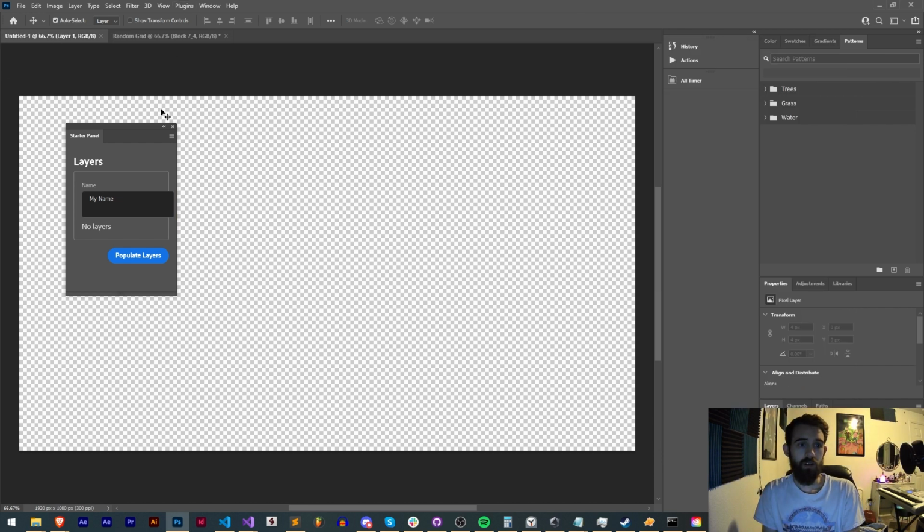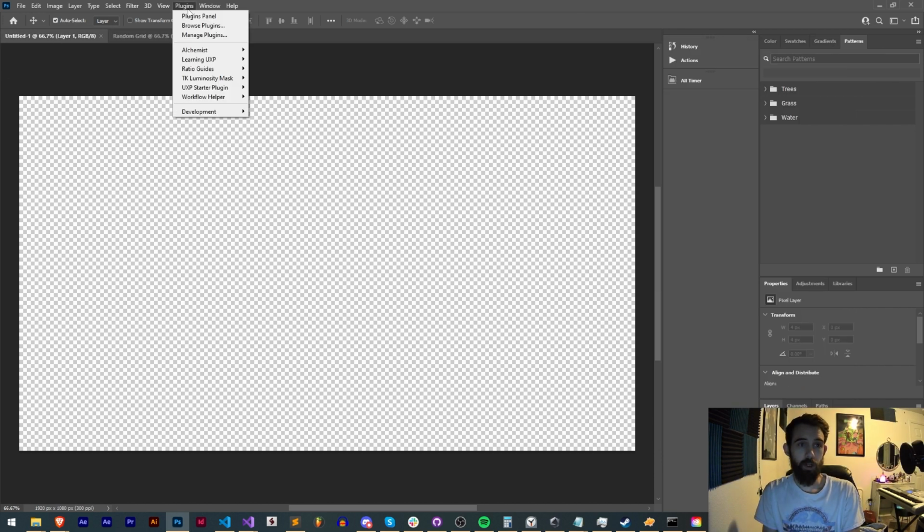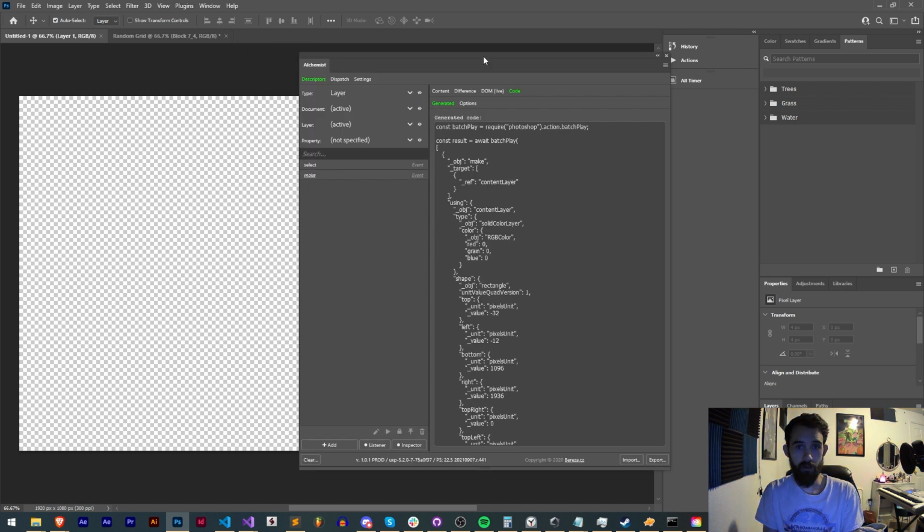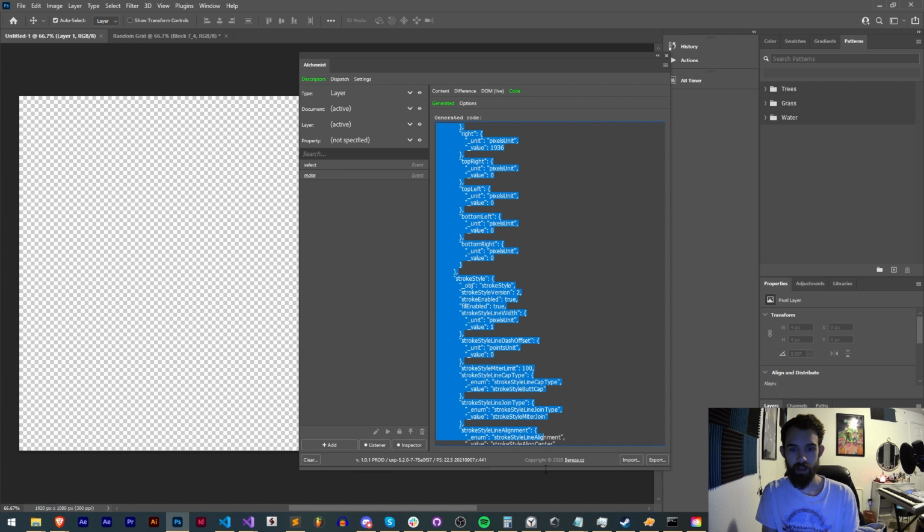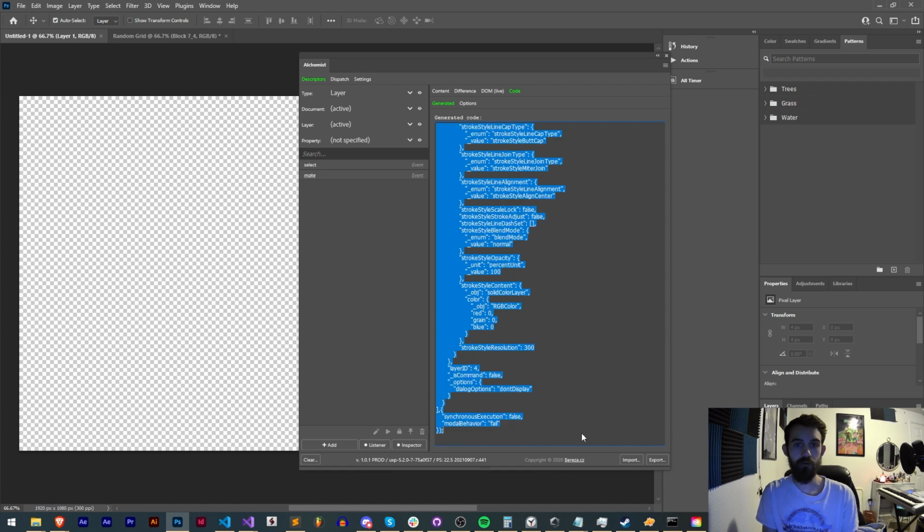So once installed, you can load it in Photoshop by going to Plugins, and here we have Alchemist, and I'll run Alchemist. Now, what this is going to do is allow us again to listen to actions we do, and something called batchPlay in Photoshop is what's going to create this giant object, and with this object, it's going to recreate behaviors in Photoshop.